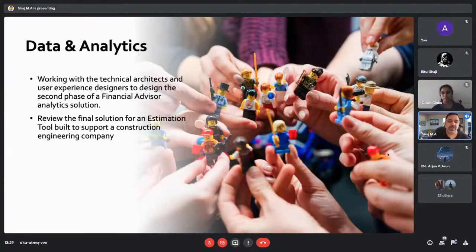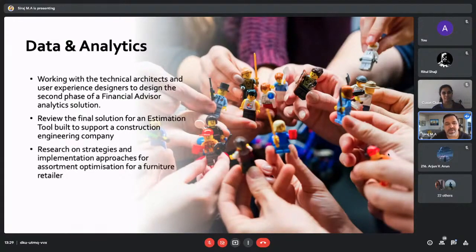The tool came in from the software dev guys, but we were allowing them to do comparison between different projects and do a good analysis that way. I know I'm coming up to the hour, just 2 more slides to go through and I'll be done. So we were reviewing the final solution.